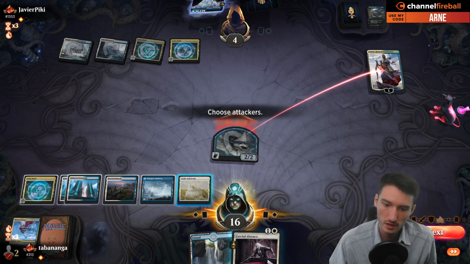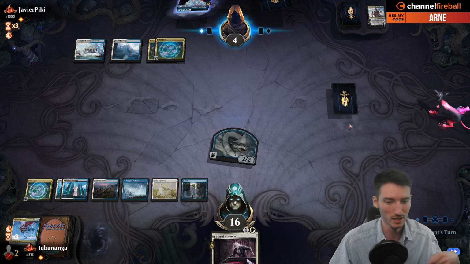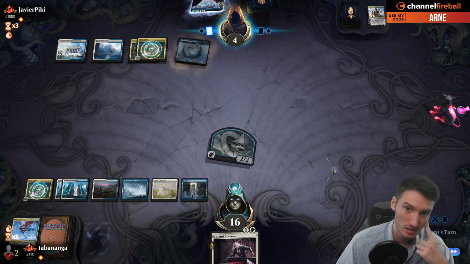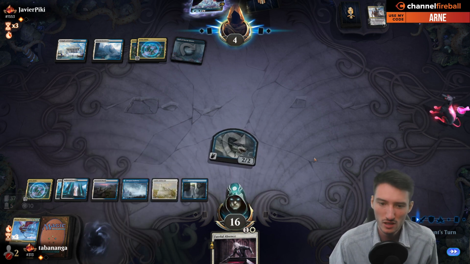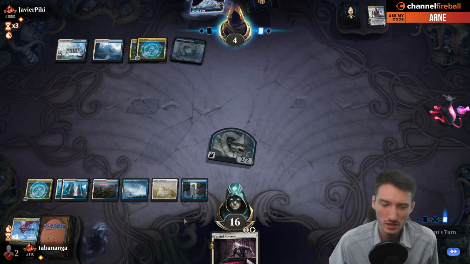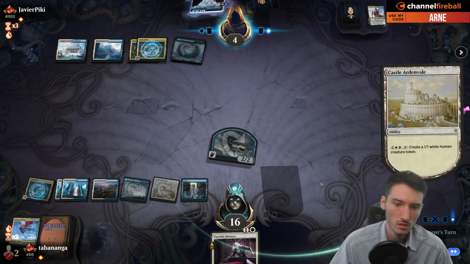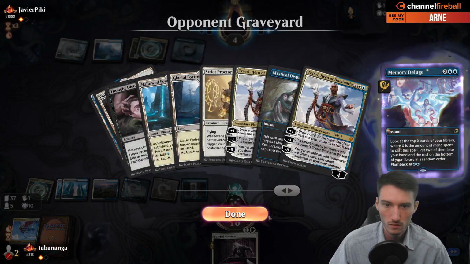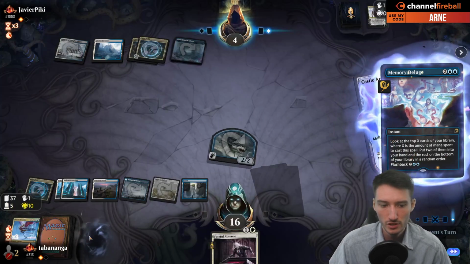Ooh, this is getting closer than I want it to be. I should just play the Island. Ah, I was stupid, yeah. The only thing they can have is Mystical Dispute. And targeting Dream Trawler is fine anyways, because I have a 6/6 that kills them. So they would need 2 spot removal spells. Pretty impossible. Sure. Yeah, I messed this game up. I should have just played my land.